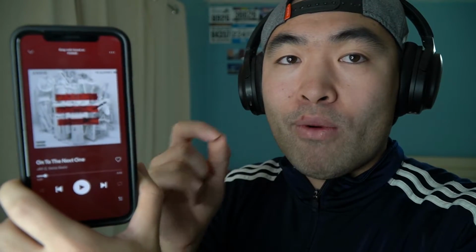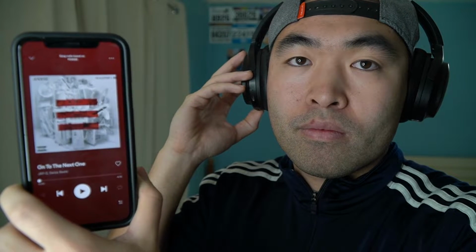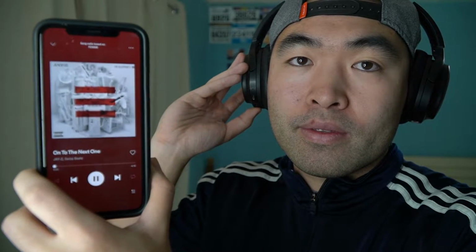If I want to go to the next song, I press the button down for like a second or so, and it goes to the next song just like this. If I want to go back to the previous song, I just go like this. So it's really easy to control, as you can see. In terms of using the microphone to do calls, I gave it a try earlier. The audio sounds really clear. You can hear the other person, and they can hear you.